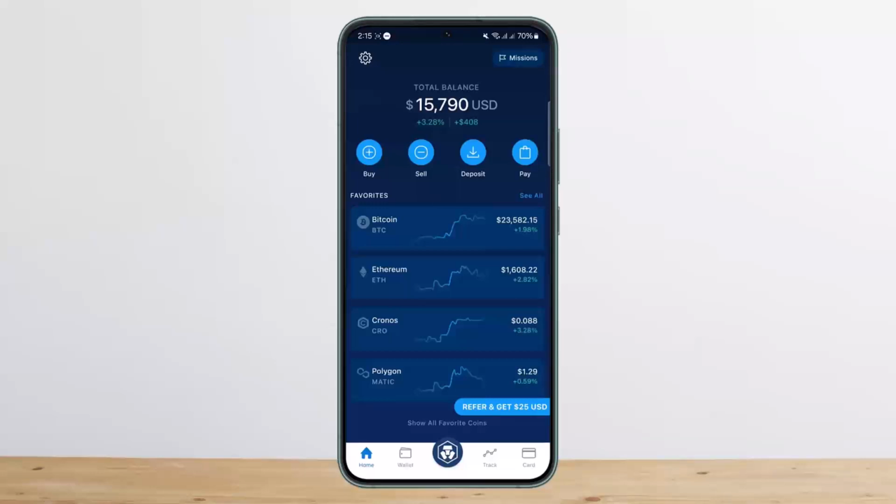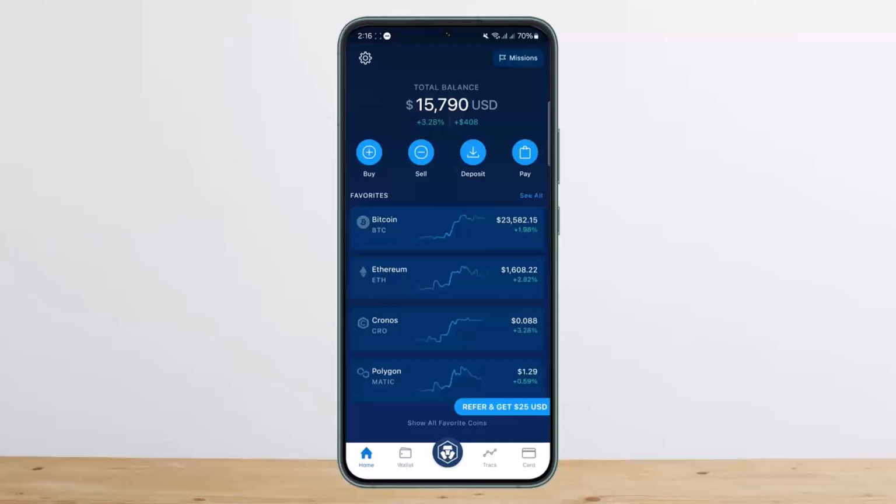On crypto.com, how can you buy and sell it? You can simply head into the crypto.com wallet application, tap on the home, the crypto logo on the bottom of your screen, and then simply tap on the buy option there. Once you tap on buy, you'll be taken to a list of available cryptos. You can check the statistics, the details, the dynamics, and then go ahead and select a particular crypto.